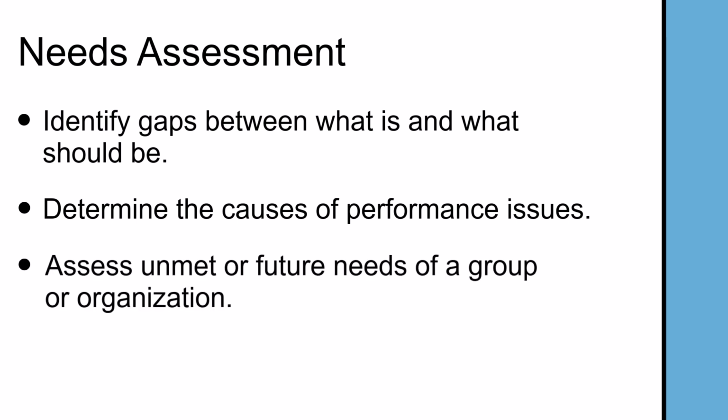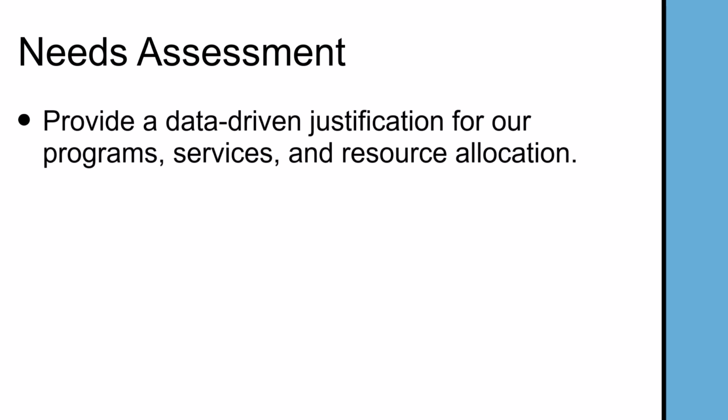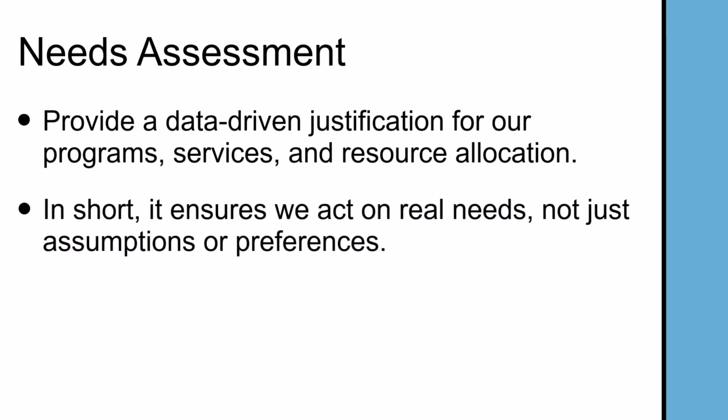And then we can assess unmet or future needs of a group or population or organization, finding out who we're going to be helping. With this, we'll be providing a data-driven justification for our programs, services, and resource allocation. In short, this ensures that we act on real needs, not just assumptions or preferences.